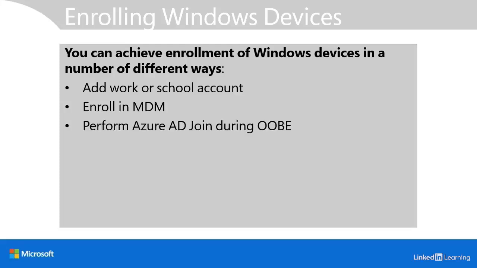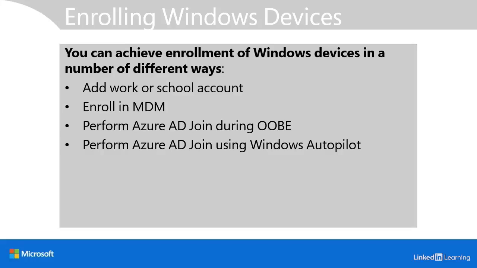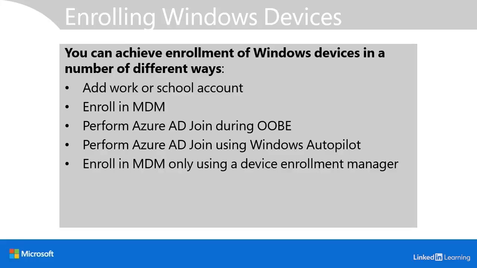You can perform an Azure AD join during out of the box, either through Autopilot or otherwise, and if you've got the necessary settings, both of which we just looked at, then a consequence of that is auto enrollment. You can enroll in MDM using only a device enrollment manager. So a device enrollment manager is an individual with the capabilities of performing the enrollment. They'll go to a user's machine and perform that enrollment task.